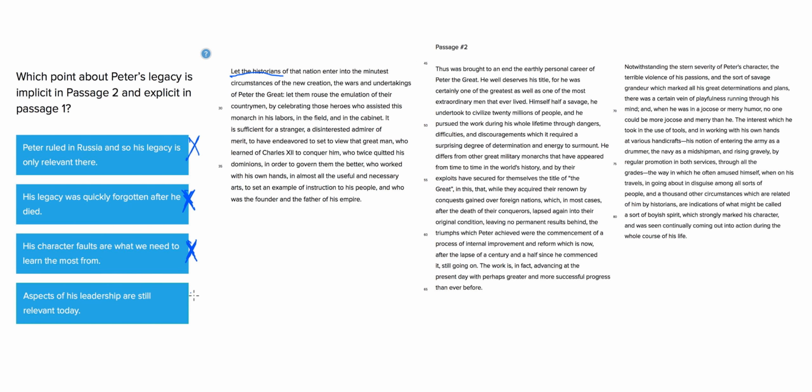Okay, so now we move on to this last point, or last answer choice rather. Aspects of his leadership are still relevant today. And this is going to be our best choice. The author of passage 2 is writing about the death of Peter, and what can be said about his legacy as a whole. He is writing a history of Peter the Great so that his example can be remembered. And this is very, very similar to the author of passage 1's urging of historians to write so that Peter the Great can be remembered. And this is why we're going to go ahead and select answer choice 4 as our final answer.